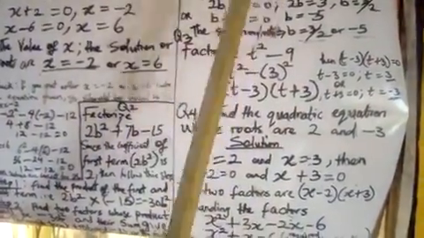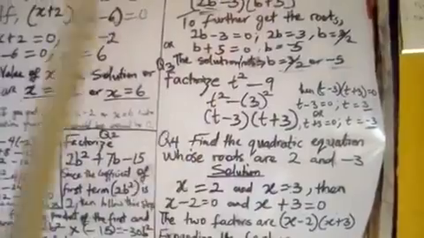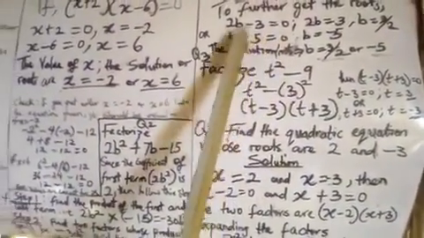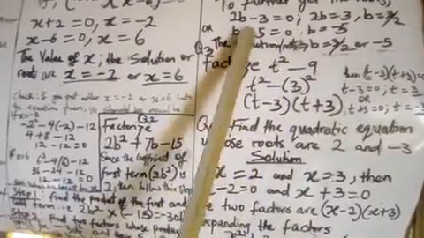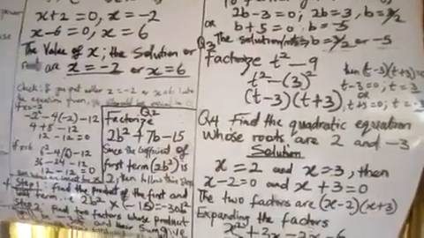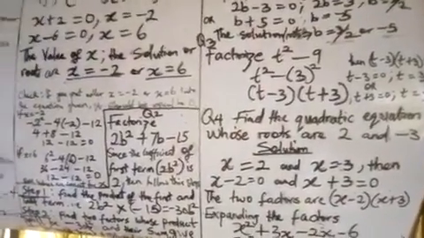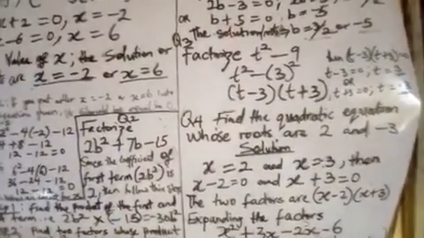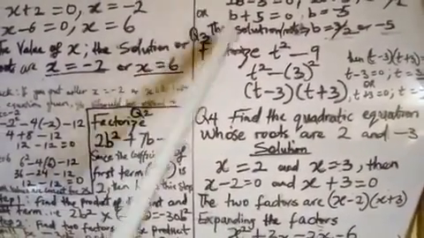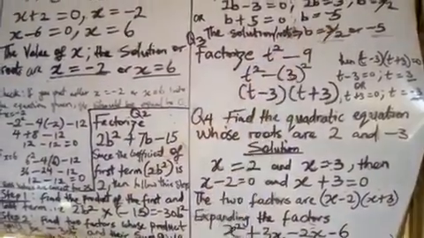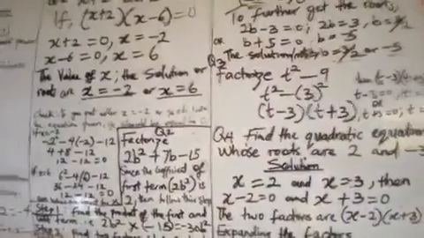Now, if this b plus 5 is equal to 0, then you have b is equal to what? Minus 5. When this positive 5 crosses the equality sign, it becomes negative 5, so you have minus 5. So either b is equal to 3 over 2 or b is equal to minus 5. Those are the two roots, the two solutions of that quadratic expression.